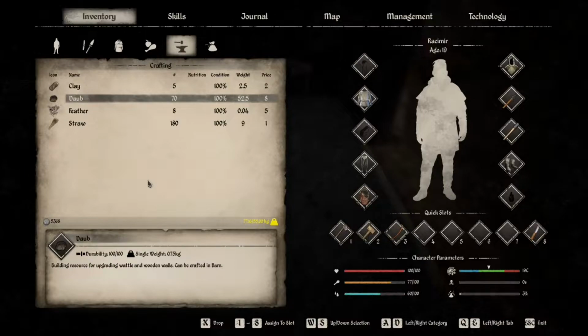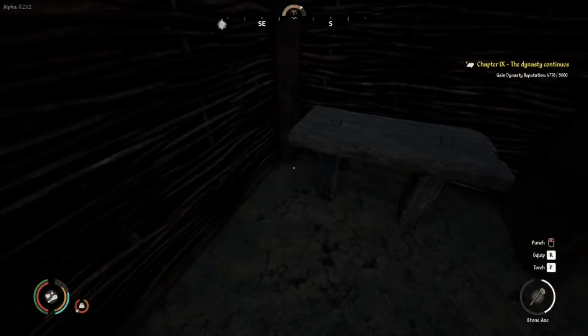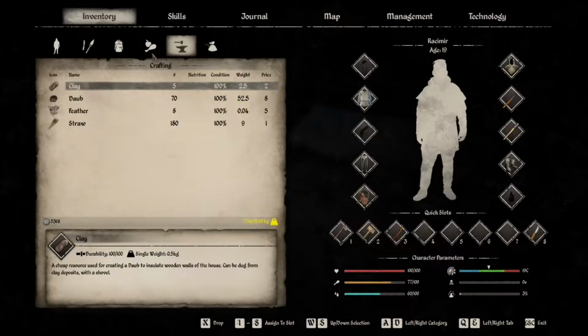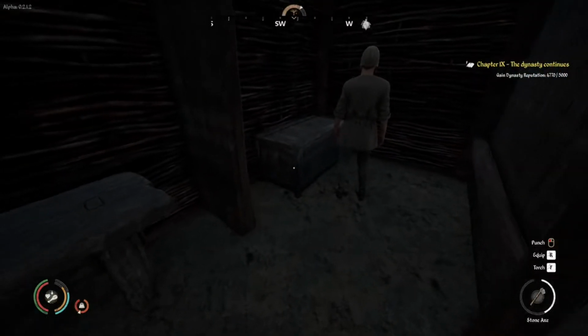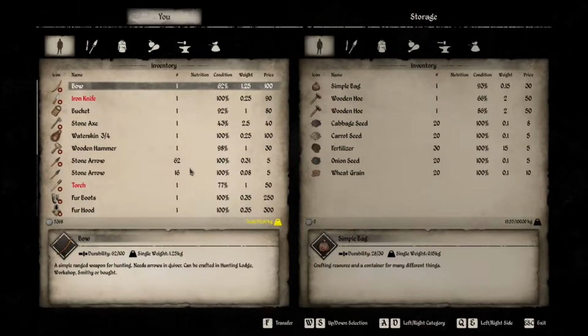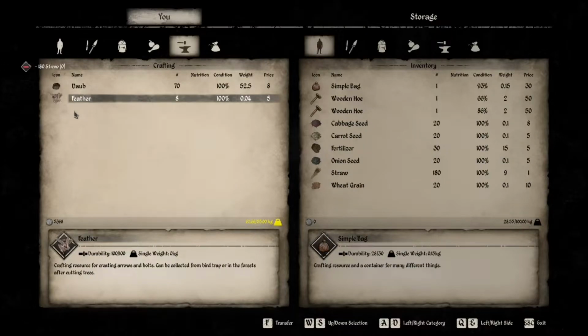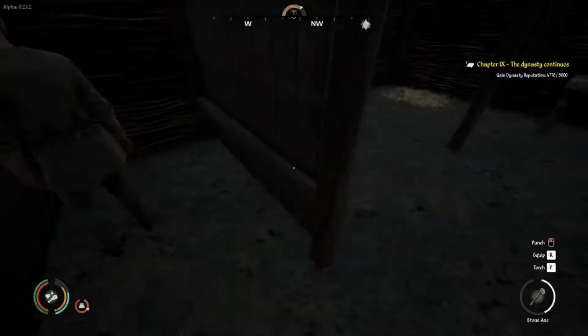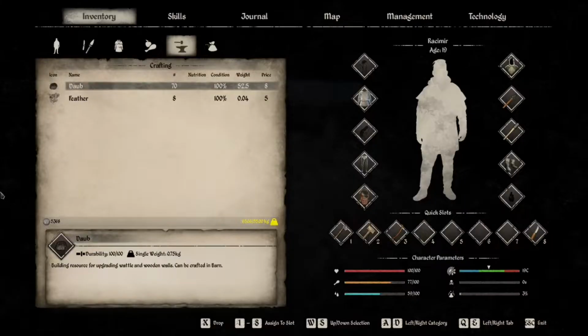So what I am going to do is I'm going to drop the clay right here, because clay doesn't disappear through the seasons and stuff. The straw, however, I think does. Okay, we got room in here for straw. So let's drop this last 180 straw in there. And then the Daub, I have no idea whether Daub disappears or not, but we're going to use it before season change anyway. But we only need 25 for that quest.